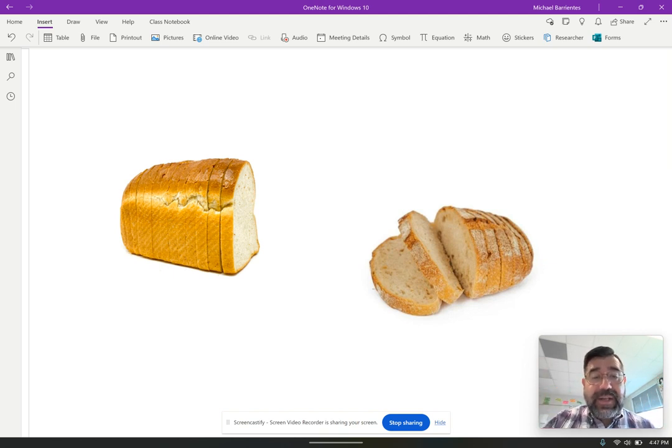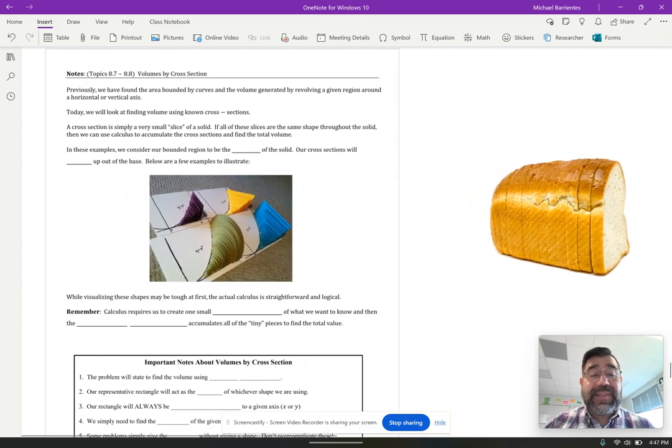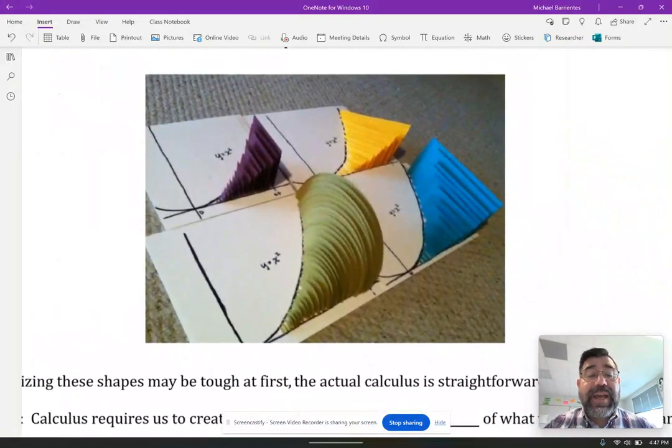I know Brian does a good job of giving us some examples here, some visuals. Here I have four three-dimensional shapes that are created by cross section. If you look at the green one, this is made up of cross sections that are semicircles. If you look at the blue one, this is made up of cross sections that are rectangles. If you look at the yellow one, this shape is made by creating cross sections that are triangles. And then if I look at this purple one, this is created by cross sections that are squares.